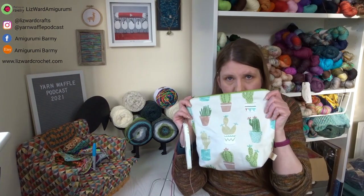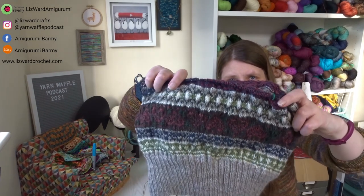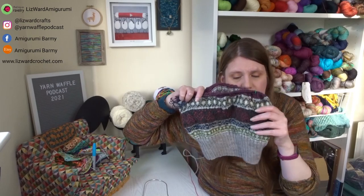Okay, yeah, this is the other sweater in this bag. This is a bag I made. It's one of the Cassie bags. And this is the vintage style sweater that I am making for Andrea, who I work with. Let's try not to lose any stitches. This is slow progress, but it is for all over colour work, and I am making it up as I go along. And that is the colour work chart.